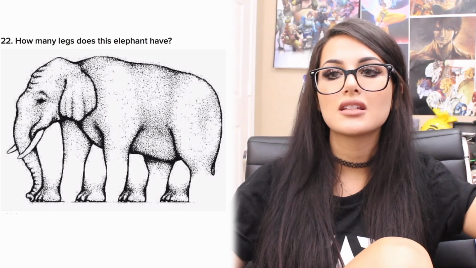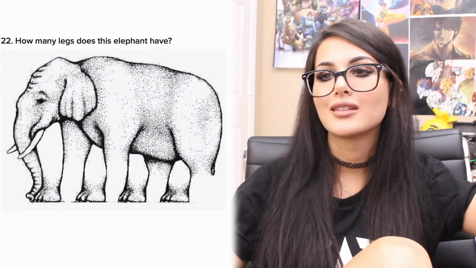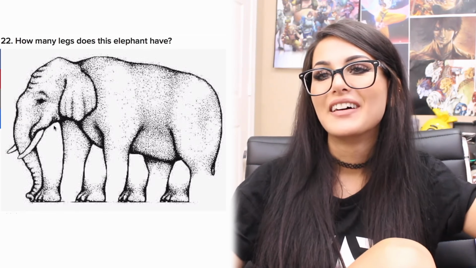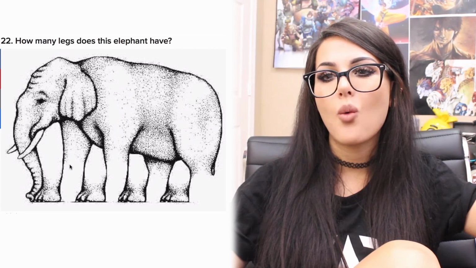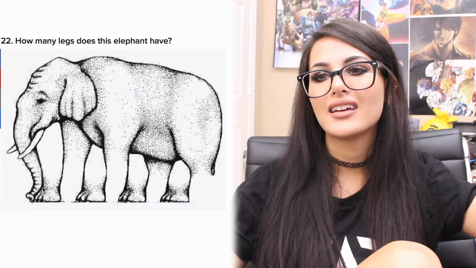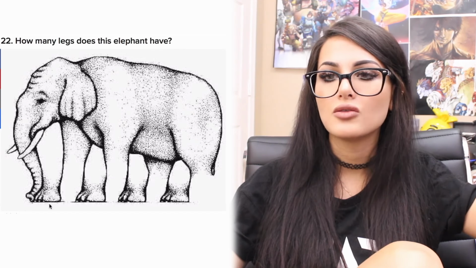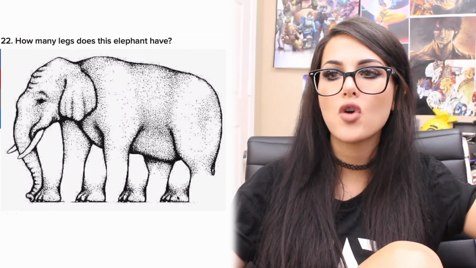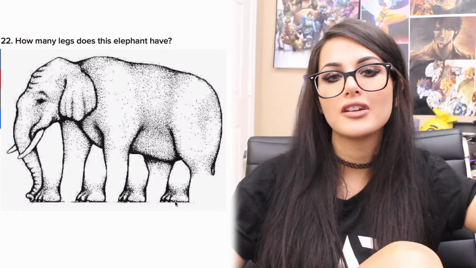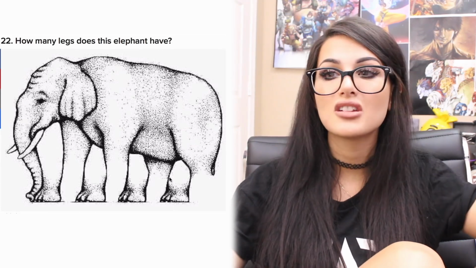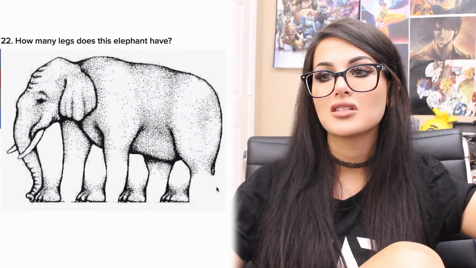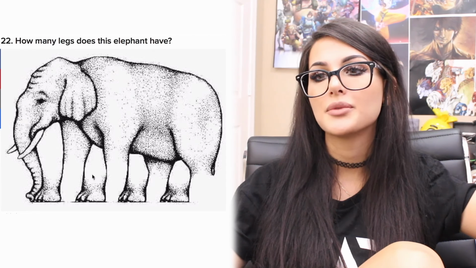Confirm. How many legs does this elephant have? I really don't like this one. This pisses me off. Okay, it's got what? This is a fake leg. They drew the legs with a, okay, you count them from here. 1, 2, 3, 4. Well, it's obvious that elephant has 4 legs. I mean, it just looks like this because it's cut off. This is a poor optical illusion. 2 out of 10, you suck. Go back to the zoo.